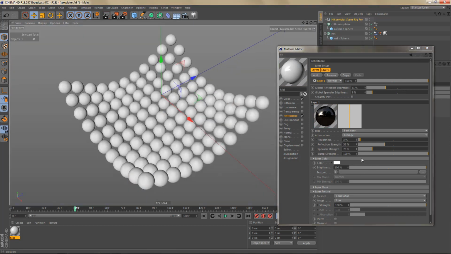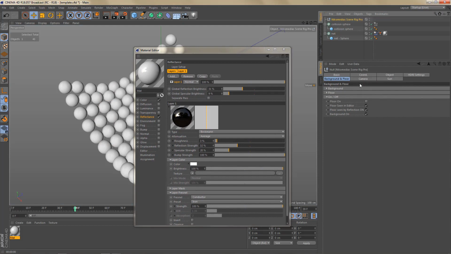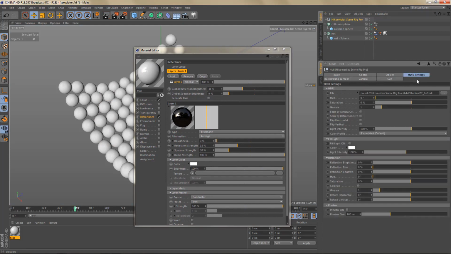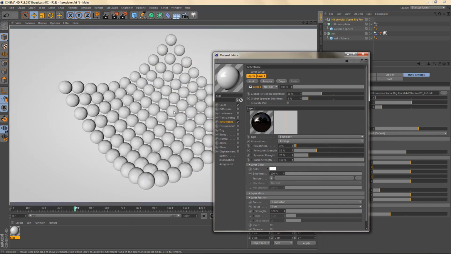So something like this looks nice, I think. And in the Nikomedia Scene Rig, I'm going to go to the HDRI settings, and by default it is a bit dark. I'm not sure if we can see anything yet. It doesn't make a difference until we add global illumination.